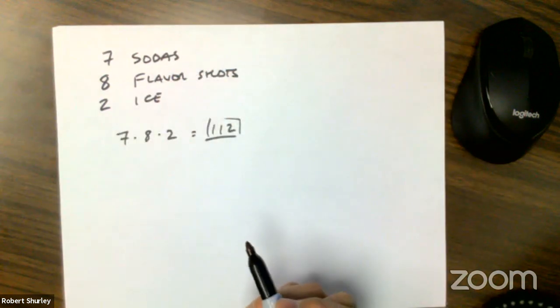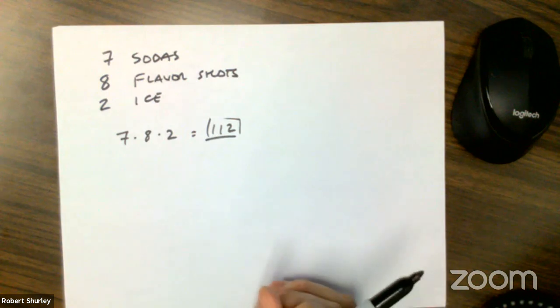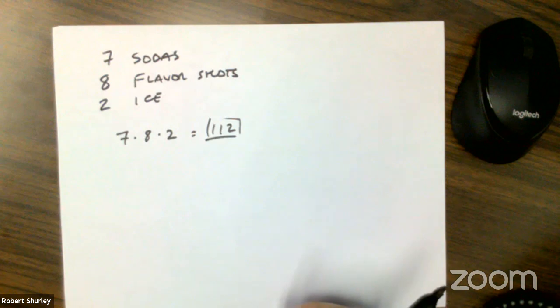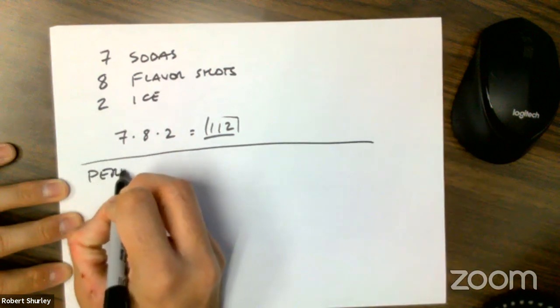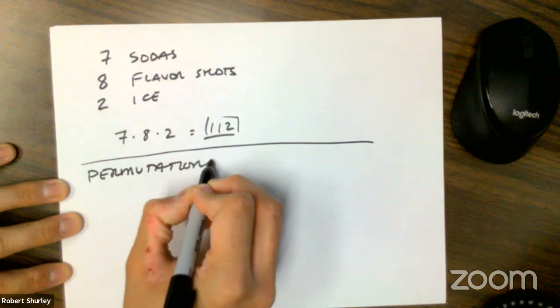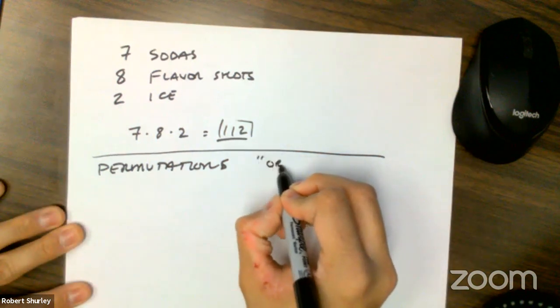If we're going to choose 2 out of 7 or 8, we're going to have to use a different kind of counting system. That leads us into the first one, which is called permutations. I'm going to go with how the book defines it. It says the word permutation is another word for ordering. When we count the number of permutations, we are counting the number of different ways that a group of items can be ordered. So order, I want you to think order matters.